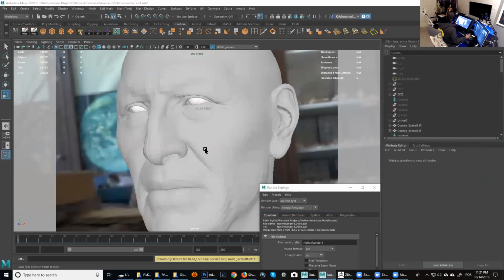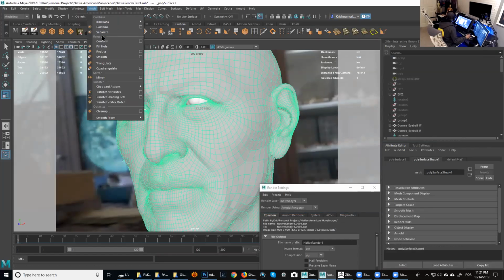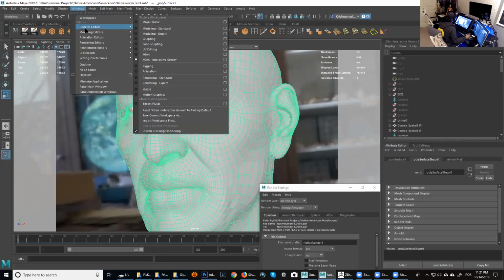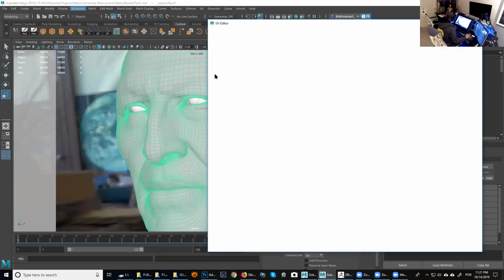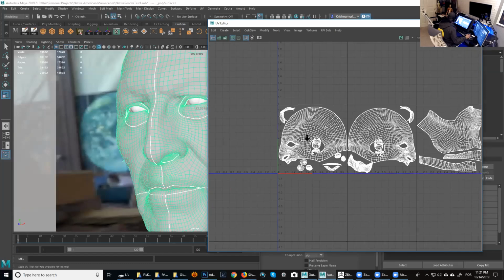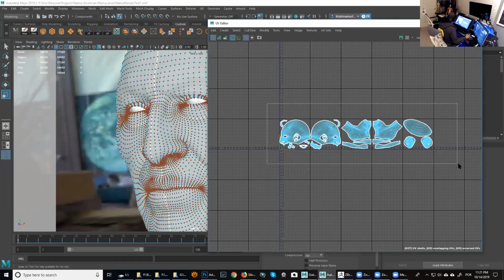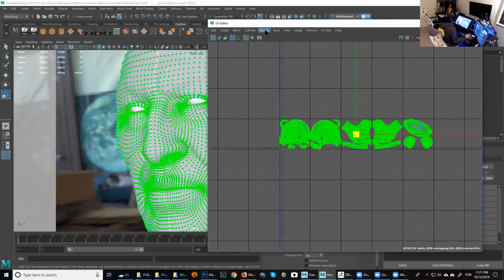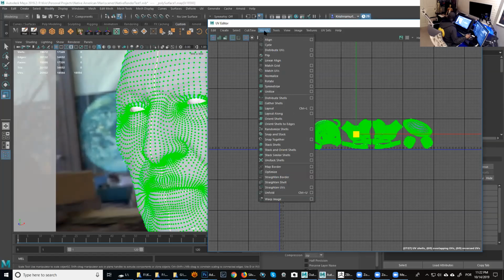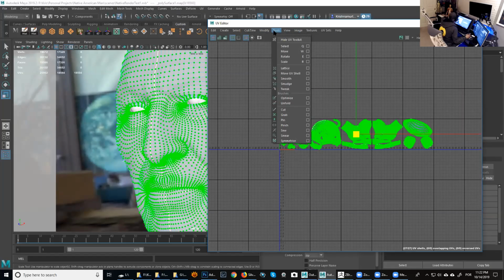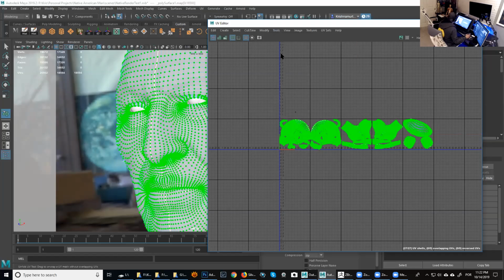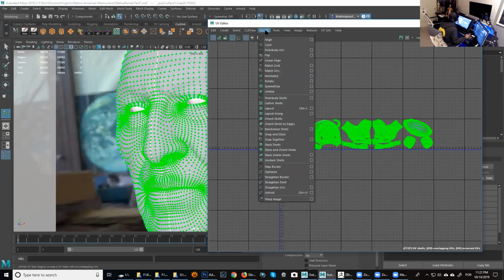All right. So let's do a little tweaking in this head because I didn't do anything yet. So Windows, Modeling Editor, UV Editor. Let's just do a little bit of unfolding in here. Let's do the whole thing. Let's see what happens. So tools, actually not tools, this is under modify. Man, they keep changing things. Tools, I think it's tools, isn't it? Tools unfold. Okay, cool. Let's do unfold. Oh, no, not in tools. Sorry, is it modify? It is unfold.